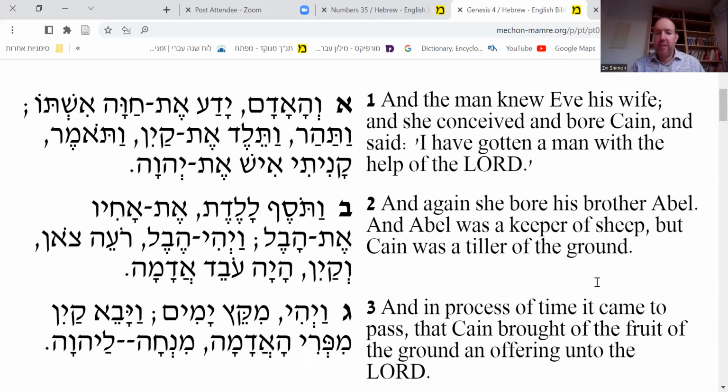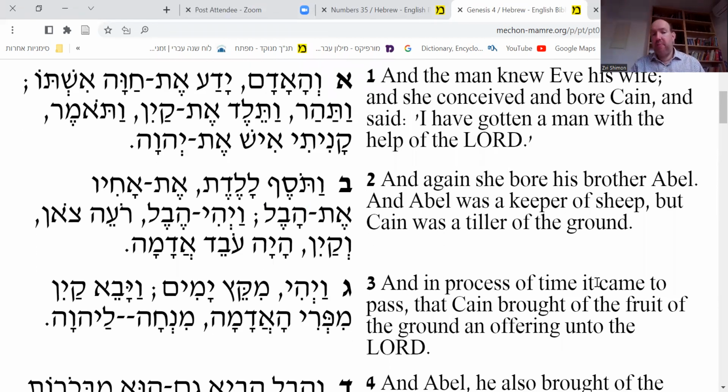We continue onwards. And Abel was a keeper of sheep, right? It's a literal translation of a shepherd. V'cain haya oved adama. And interestingly, the English translation translated the vav, which is usually and, as but. Cain was a tiller of the ground, right? One who works the soil, works the ground. Now here we have basically a description of the professions, of their occupations. One is a shepherd and one is a farmer.